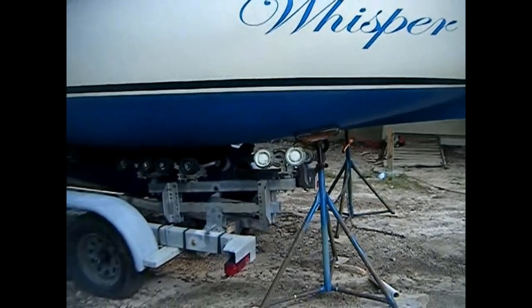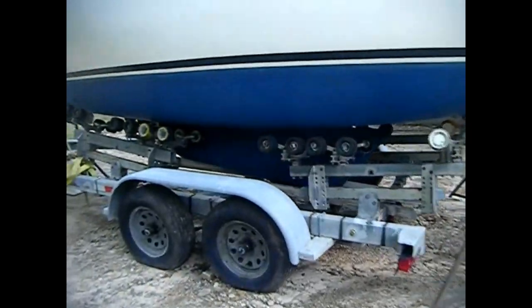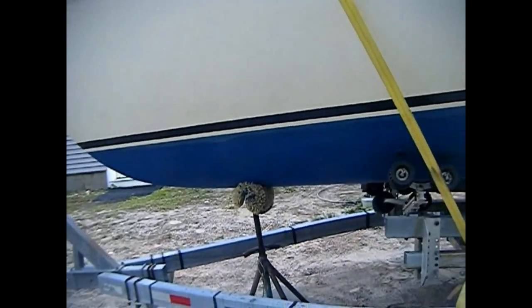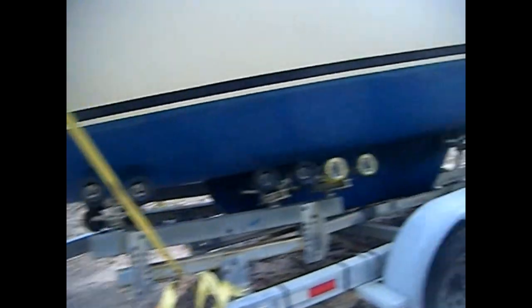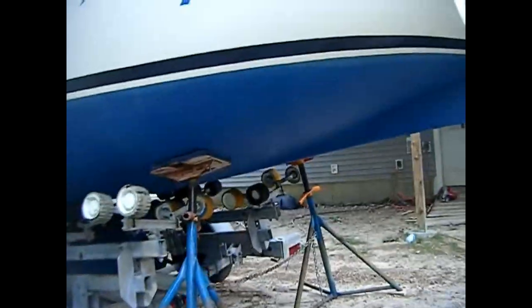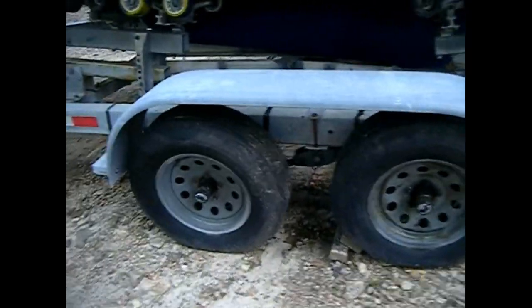What I'm going to show you here is my preparation for changing the keel cable and the bottom paint. This is a trailer sailor and you can see I've got the bow stand pretty far back on the bow, the two rear stern stands set back, and once that's stabilized I've let the air out of the tires all the way around on the trailer and let the trailer come down. I've got space between the rollers and the hull — the boat is nice and stable — and I put some cribbing between the frame rail of the trailer to stabilize it even further.